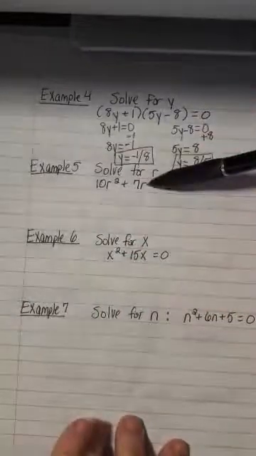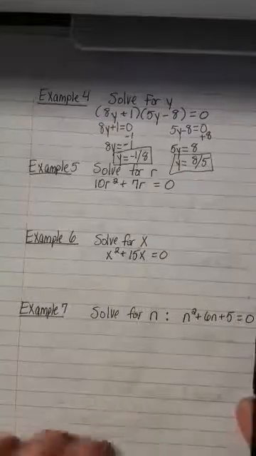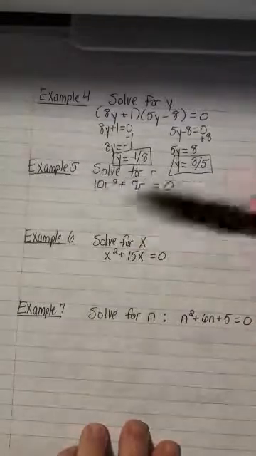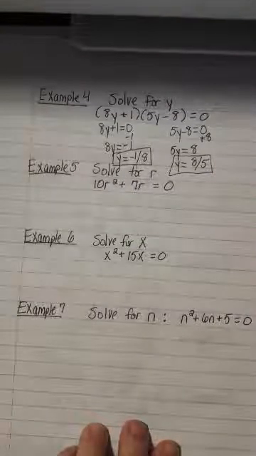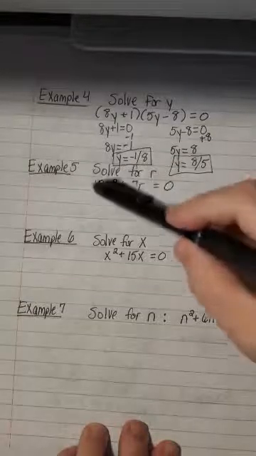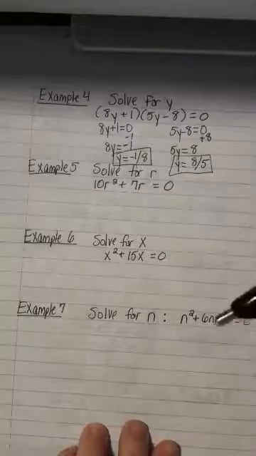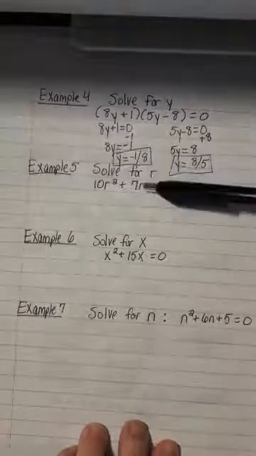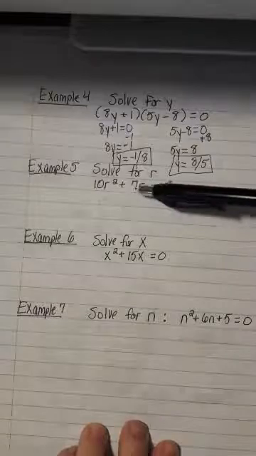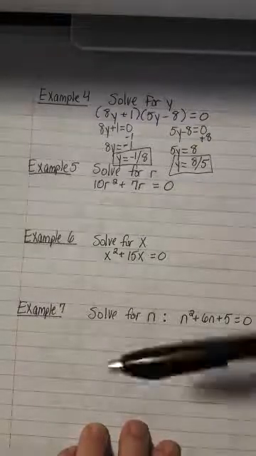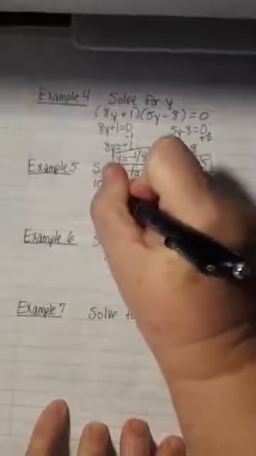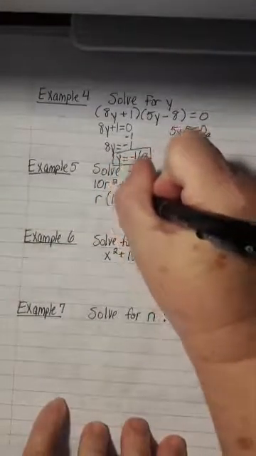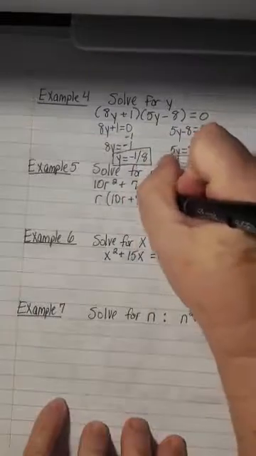Okay, so look at these two. What you've got to do is be able to recognize, based on the way the problem looks, how you are supposed to factor that. Well, there's 2 terms. There's not 3. So you can't do the, remember the slide, factor, divide, bottoms up. You can't do that with this one because there's only 2 terms. There's not a difference of 2 perfect squares, but there is a GCF, because when you look at 10r squared plus 7r, you should immediately think, hey, I've got an r in both terms. I need to factor that out or pull it out. So I'm going to pull my r out front, and when you pull your r out front and divide, inside your parentheses, you're left with 10r plus 7, and then equals 0.